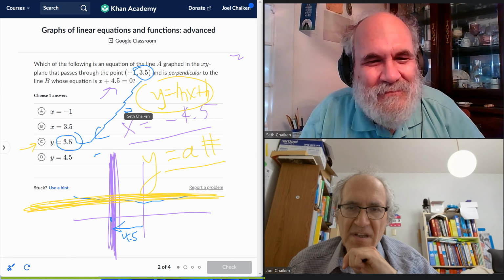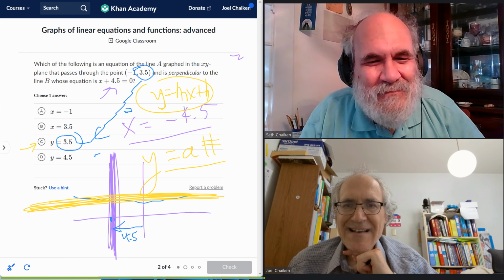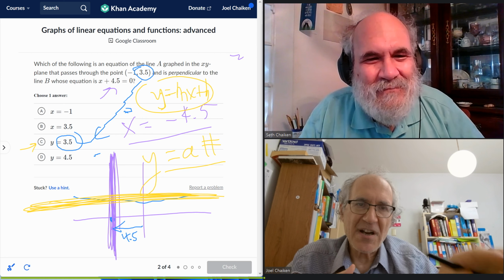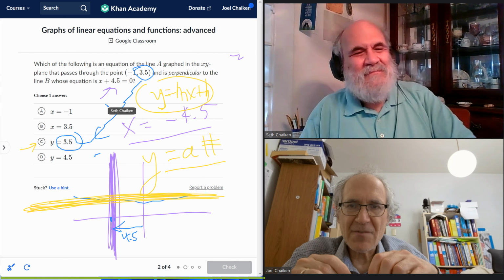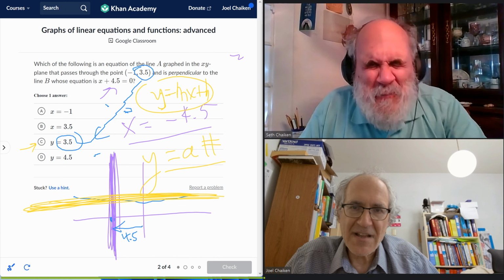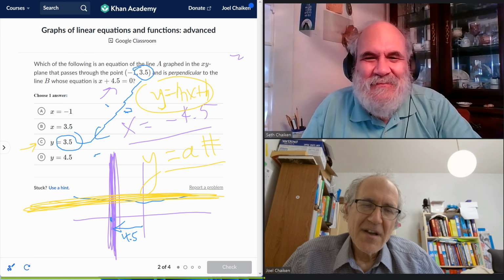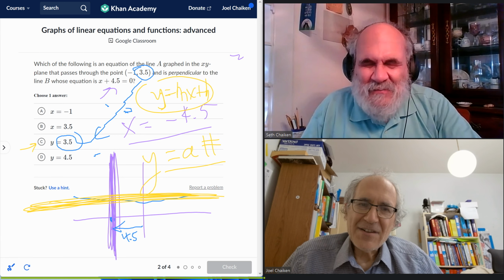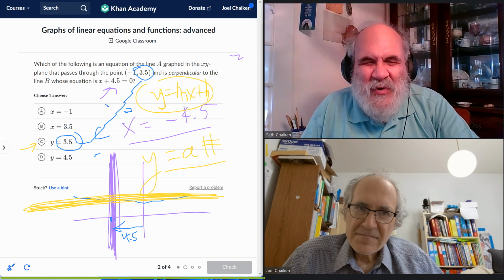So this is a situation of lines, but special lines, vertical and horizontal lines, and you've got to be ready to catch those. When you have a vertical or horizontal line, there are special cases, and they use different methods. A vertical line is x equals a number, a horizontal line is y equals a number. I bet Seth's going to have a slightly different approach on this. No, I think this is the approach that really works.